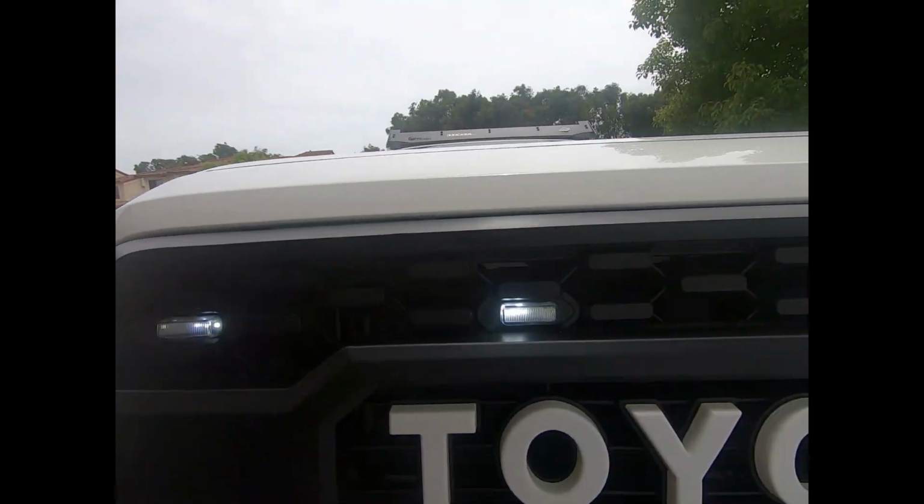So I ordered them off Amazon. So yeah, that's just my review. They suck, but they do look great when they are working. They are pretty bright at night. I think it just looks great on the grill. I don't really like the amber look, like I bought a Tacoma, not a Ford Raptor. Oops, excuse my music.